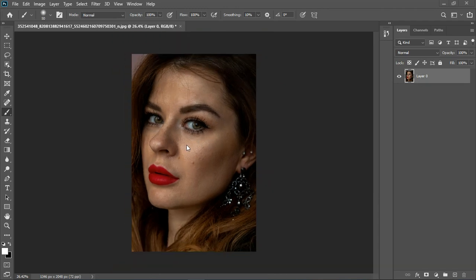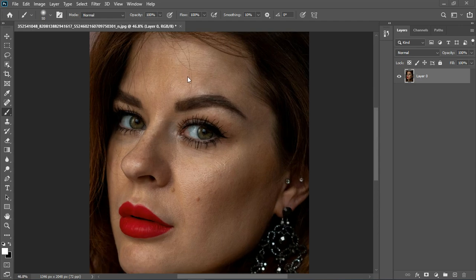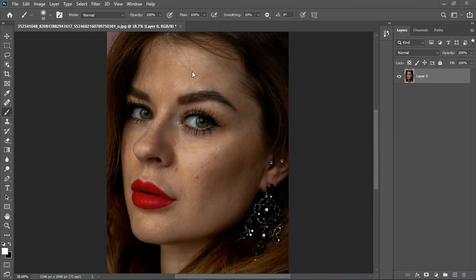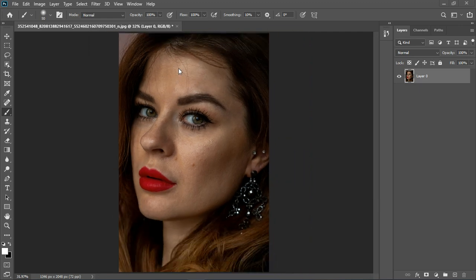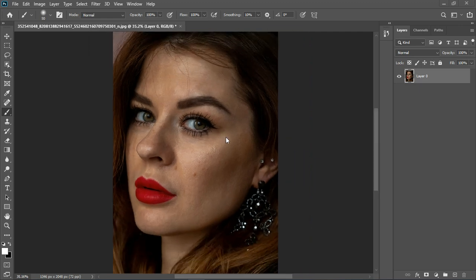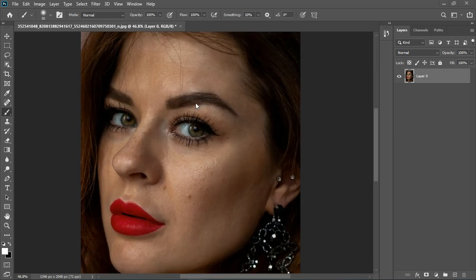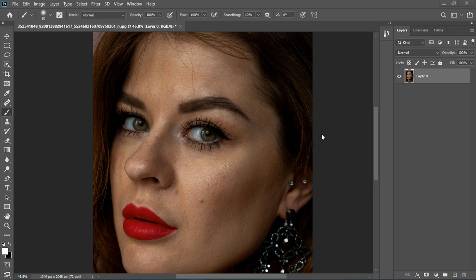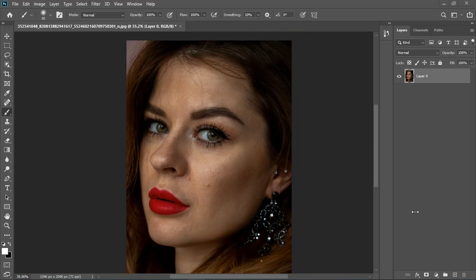So let's get started. First thing, let's notice what's wrong with the image. Whenever you take a shot, either something is wrong with the exposure or something is wrong with the color. Mostly that is where we focus our first step, the color or the exposure. Of course we know the image is dull, it's not looking lively, so we're going to bring life to the image, and also do the color correction or the color profile correction. For us to do that, first of all, let's get the real color profile.